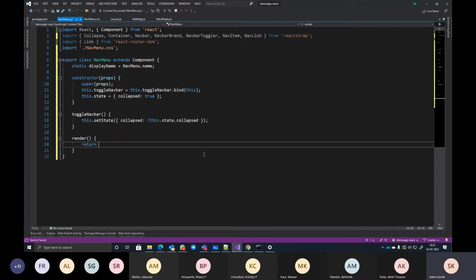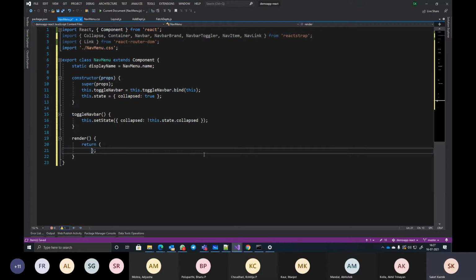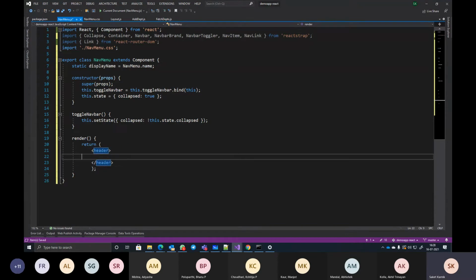We have the render method, the usual one which every component has, with a return statement that will prepare some HTML and return it back. What I'm going to return is an HTML element header. Under header, what I have next is Navbar. Navbar uses a bootstrap class here.